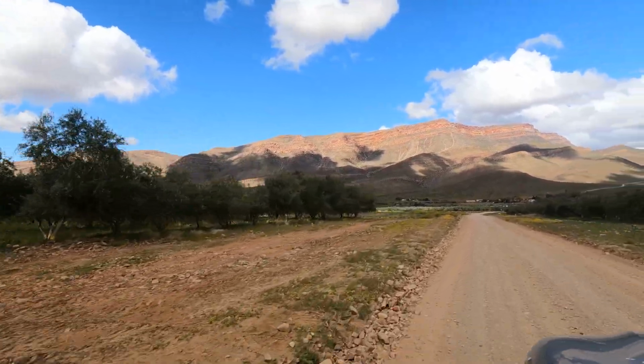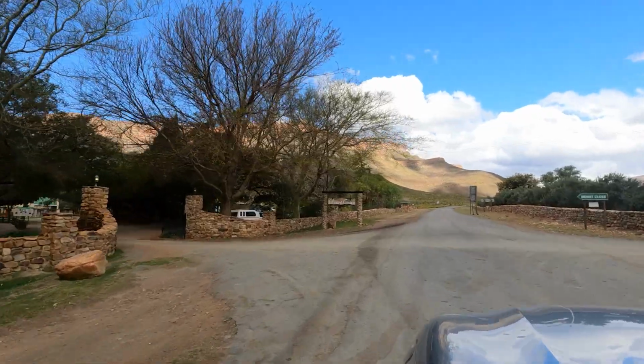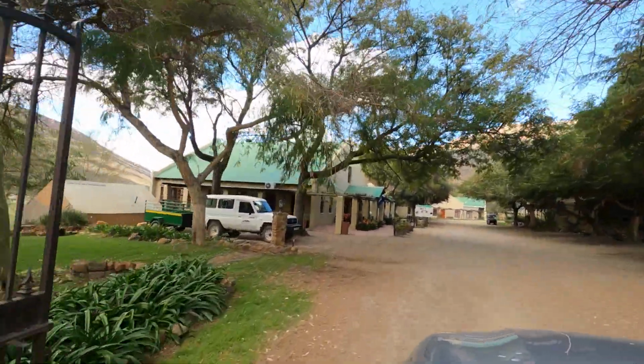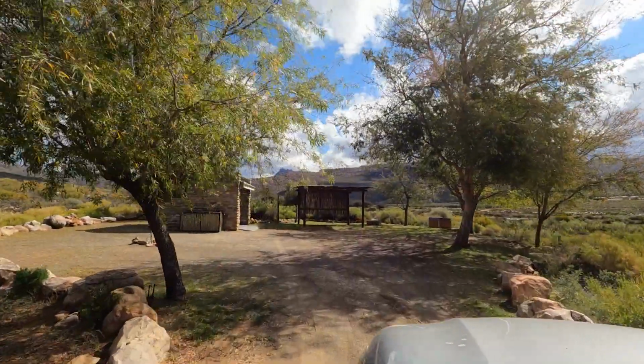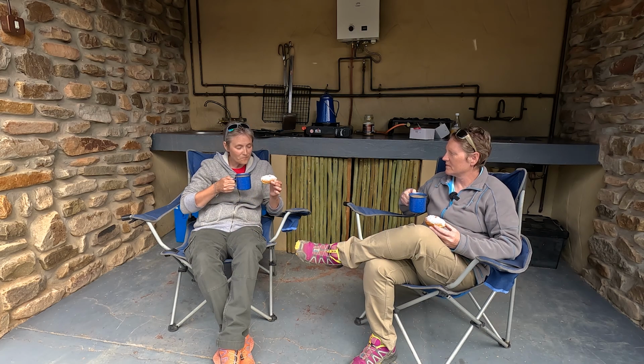Welcome to the Cederberg Mountains, where the beauty of nature surrounds you in every direction. This is Mount Ceder, the olive farm where we'll be setting up camp for the night. Sometimes you just need to get the chairs out and make a good cup of coffee. And have something little sweet the first thing you arrive at the campsite, before you do anything. Yes. Just relax. Yes. Let the driving buzz subside.